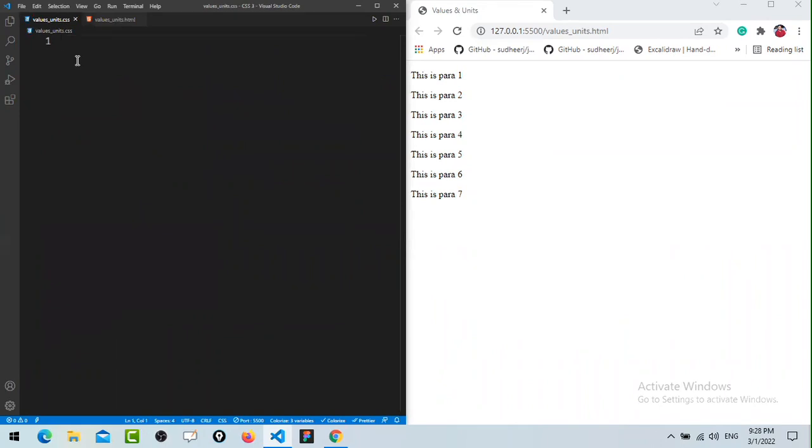In values and units, we have three different types of units. Two only we have, but in that we have many categories. The last one is a functional notation, that is a separate one. So the first one, which I'm going to explain to you, is distance units.